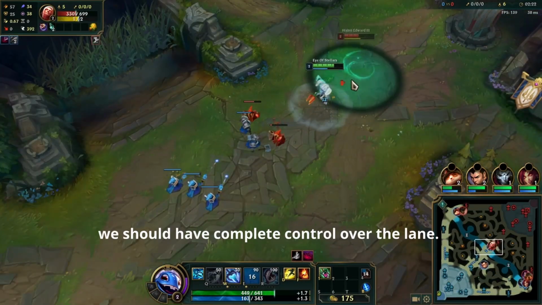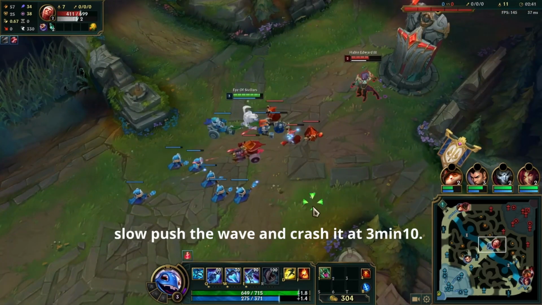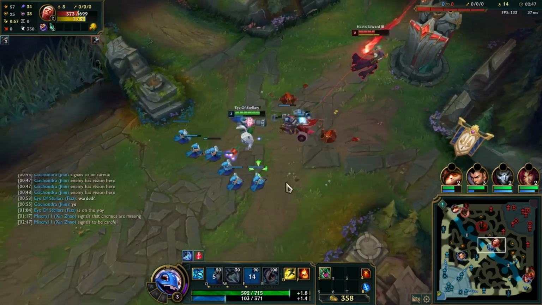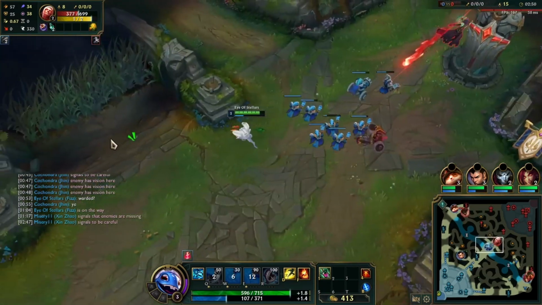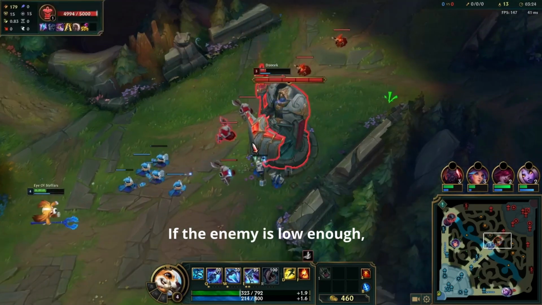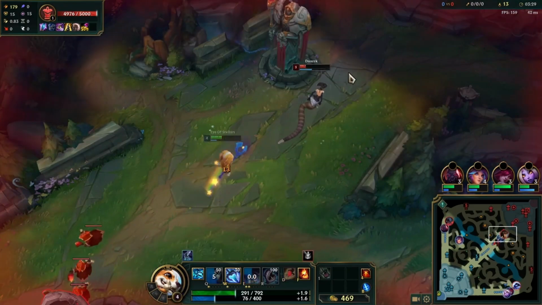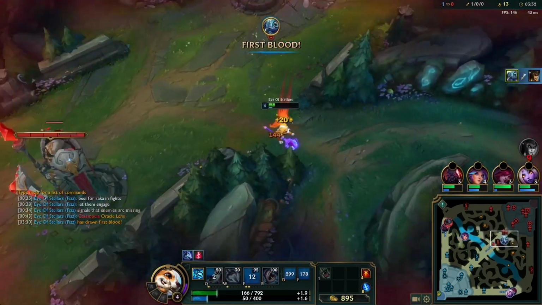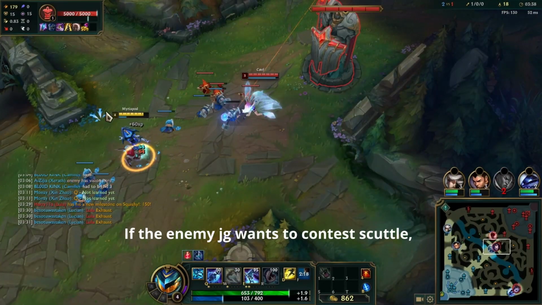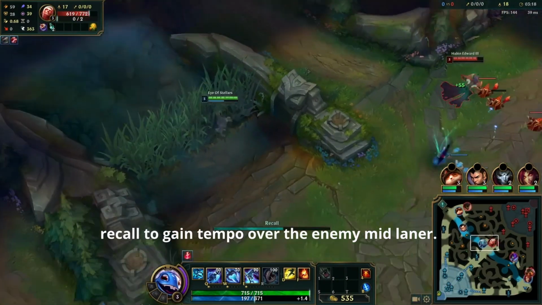After the level 2 trade, we should have complete control over the lane. We can then proceed to slow push the wave and crash it at 3 minutes 10. At that point, we have a few options. If the enemy is low enough, we can dive them under the turrets. If the enemy jungle wants to contest Scuttle, we can path towards the river for a 2v1 skirmish. A safer option would be to recall to gain tempo over the enemy mid laner.